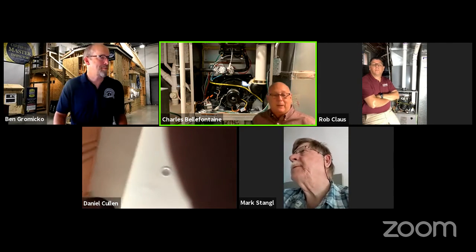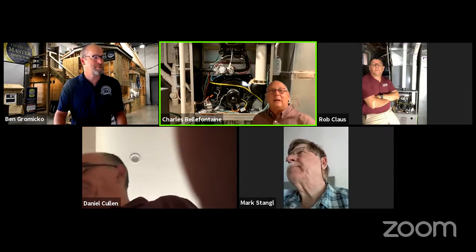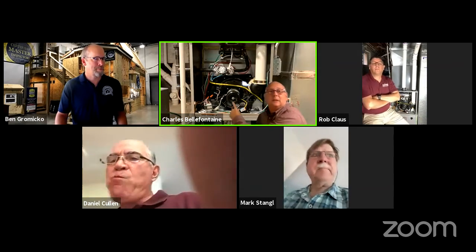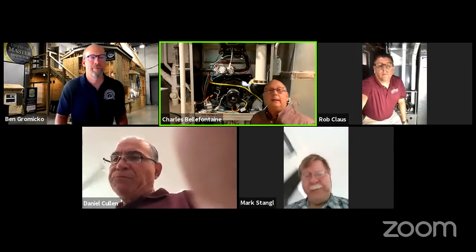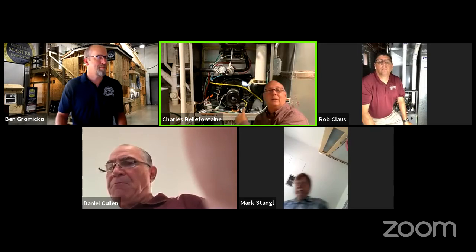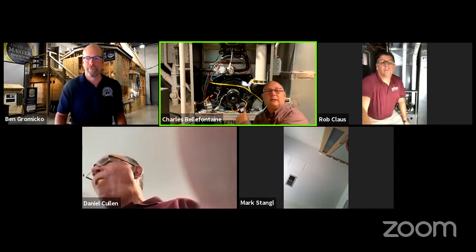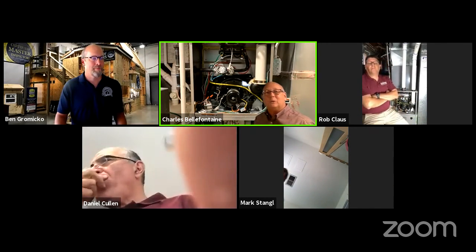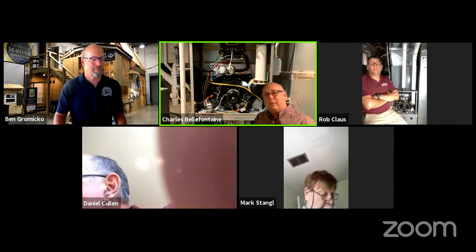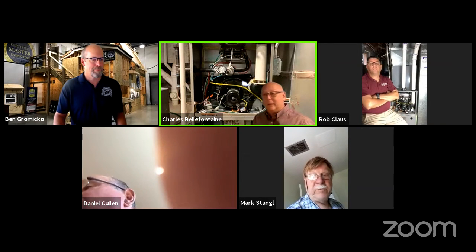So the first thing that's going to happen, our thermostat is going to call for heat. Once that happens, then right in here is our inducer fan. That's going to start spinning. Once that inducer fan starts spinning, it's going to create a positive pressure in the exhaust over here, negative pressure inside the heat exchanger. Down lower, we have these pressure switches down here. This particular furnace has two pressure switches. One of them goes to the inducer fan and the other one goes to the secondary heat exchanger. I should be making a positive pressure in one and a negative pressure in the other.